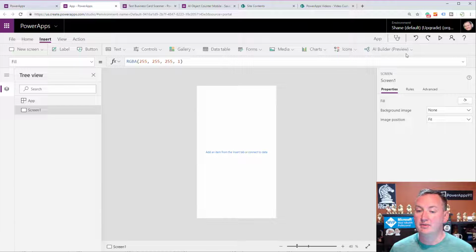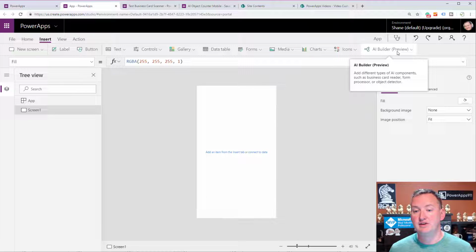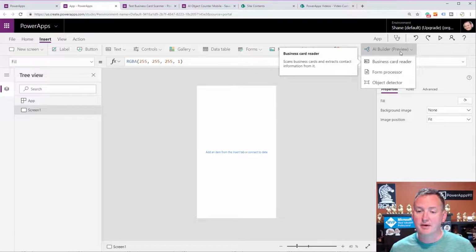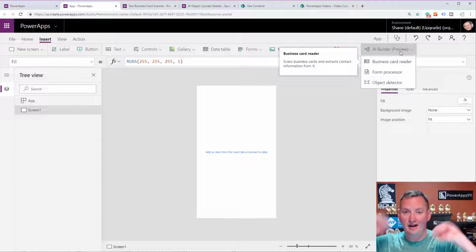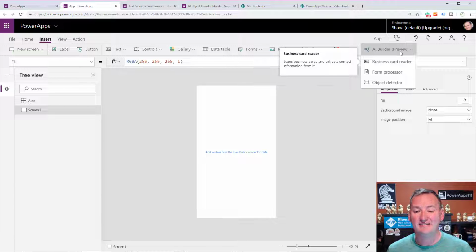There is an AI Builder. Remember, these are all preview features, so they're not production yet. They're not perfect yet, but they're the type of things that you should probably be starting to wrap your head around, because this is opening doors. I'm showing these to customers left and right, and they're either drooling or screaming. One guy did this happy dance. This is the stuff that people want. So you need to start playing with it and talking about it, so when it is ready to go full scale, you've got it set.